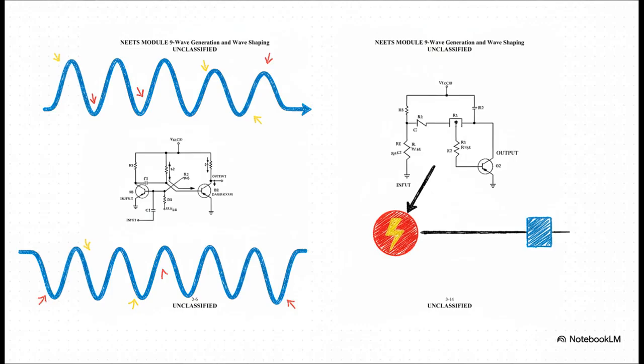And you can actually see the difference in their design right here. Now, don't get freaked out by all the components. The key thing I want you to notice is how the astable circuit on the left is a closed loop. It's designed to just trigger itself forever. But now look at the monostable on the right. See that little input line? It's designed to wait for a signal from the outside before it does anything. That right there is the core difference.